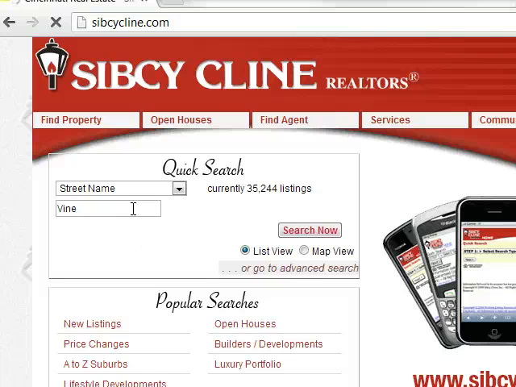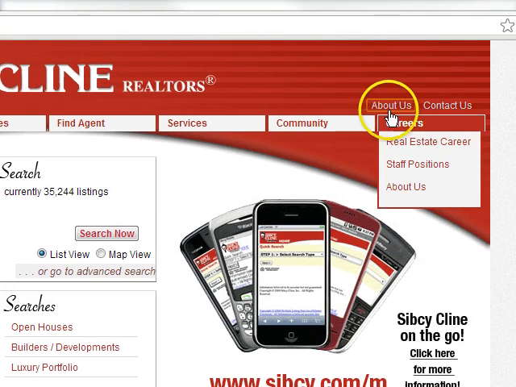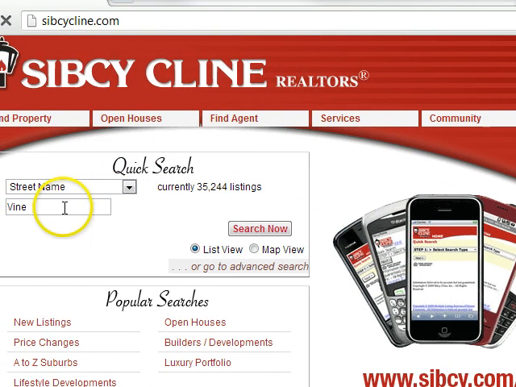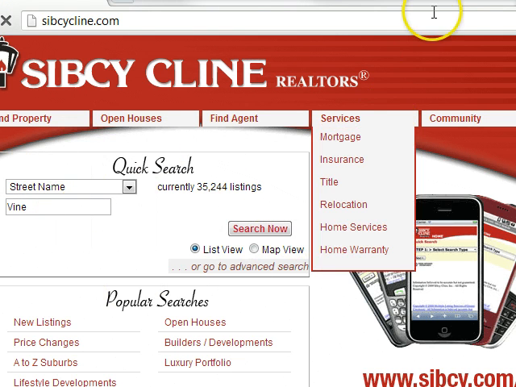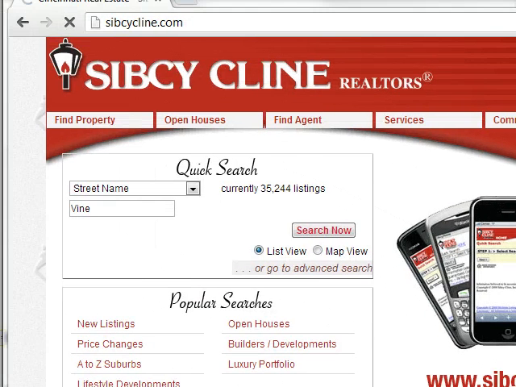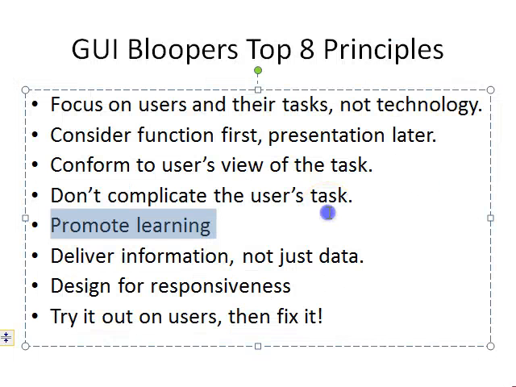What will happen is it actually ends up tabbing us, if you take a look here, all the way up here to About Us. So you see that flow's a bit weird. It doesn't stay on this little box that we have here. It goes all the way up to About Us, and then when I hit enter, it's going to bring up the About Us page, when what I really wanted to see was the search now. I wanted that to fire. So we want to make sure that we're leveraging what the user's expecting. And a normal flow would be that we can tab from input to input like so. That's going to take a moment to render, so I'll go ahead and move that off the screen.